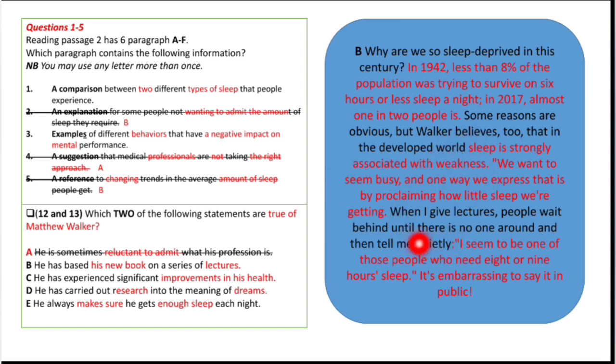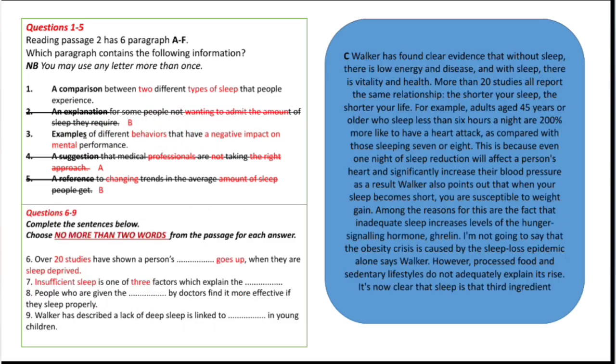And so when I give lectures, people wait behind until there is no one around and then tell me quietly, I seem to be one of those people who need 8 or 9 hours sleep. It's embarrassing to say it in public. So it is embarrassing, which means they don't want to talk about the amount of sleep they get, right? Because of this, the answer is B for the second one, an explanation for some people not wanting to admit the amount of sleep they require, okay? Right.